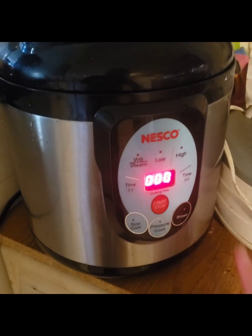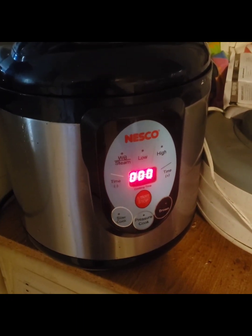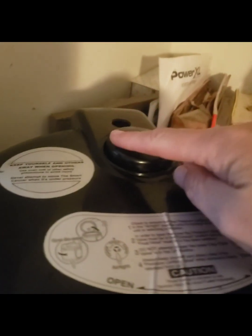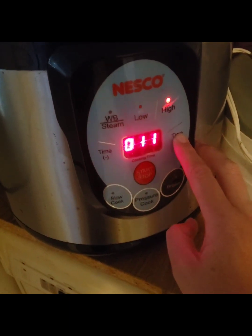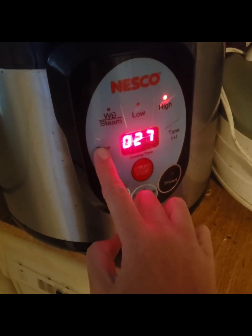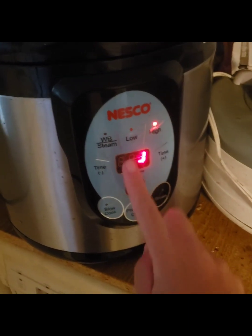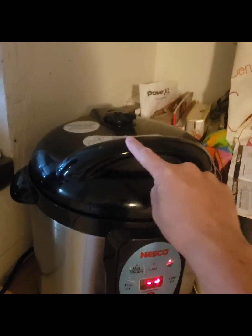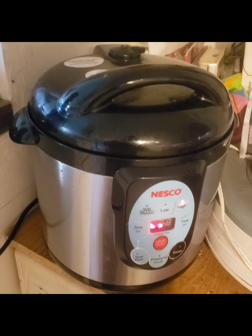Okay, we're going to pressure can 5 pints of pears. So I'm going to do in my Carey, I have it set to exhaust on the top. I'm going to click high, and 25 minutes. Start. And then wait for this to come to E10. Then I flip the top to airtight, and then it'll count down from there.